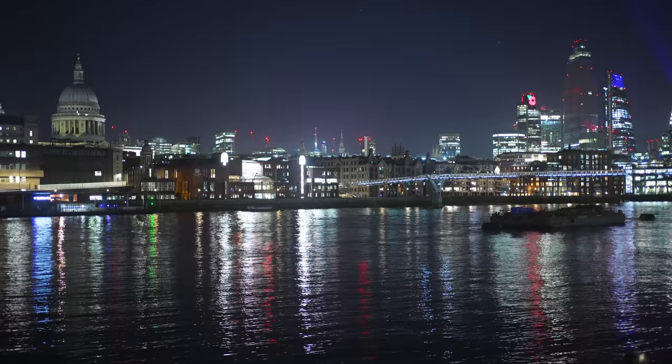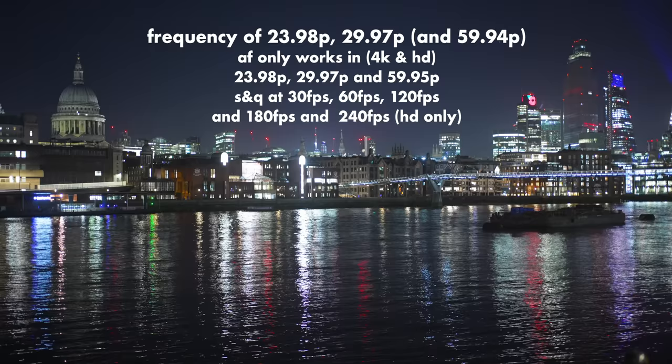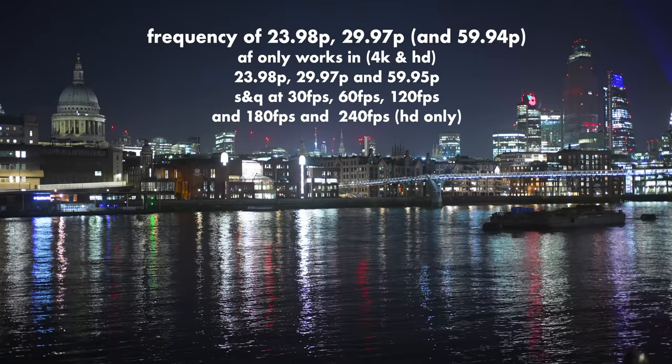So you'd need to switch to either 23.98 or 30p or 60p, one of the NTSC time bases. So you're in 23.98 and you want to shoot slow motion. There is 48p in S&Q mode, but autofocus doesn't work. You have to go to 60 frames per second for it to work. I know, don't ask me.